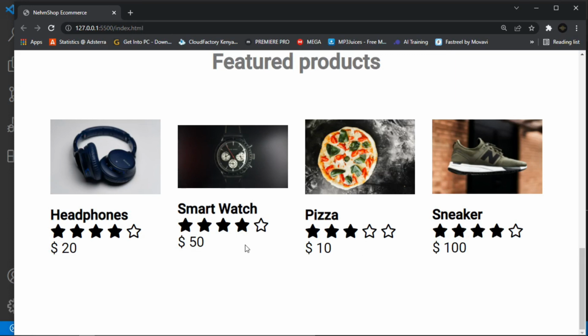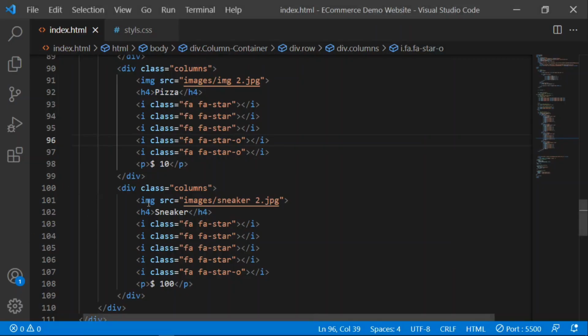So let me now go to the CSS, and remember the class name is FA.